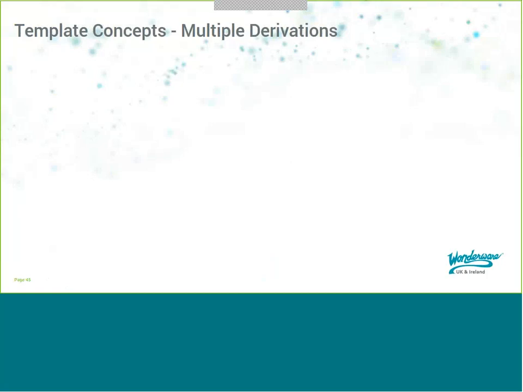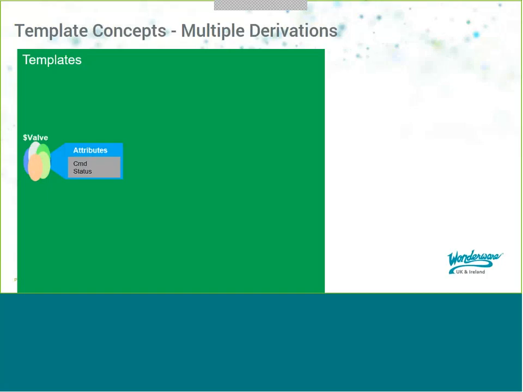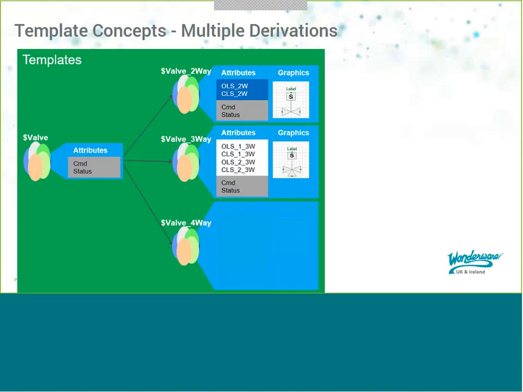If we then move on to a bit about the template concepts, and this is getting into the system platform side, and if we firstly discuss the best practice approach that we've been teaching in our training courses, what we'd always say is you create a base level template that relates to every valve that is around your plant. So if your valve has only got a command and a status attribute associated with every one, that is your base template. Then if we have 3 different valves, a 2-way, a 3-way, and a 4-way, we've obviously got other things associated with it. So we derive a template from the base template.